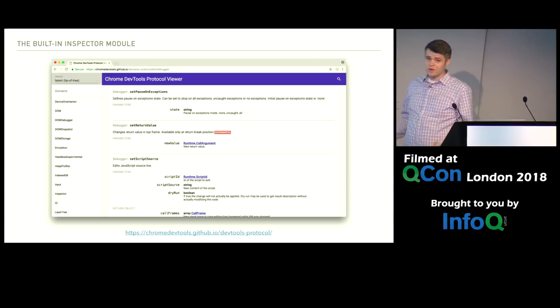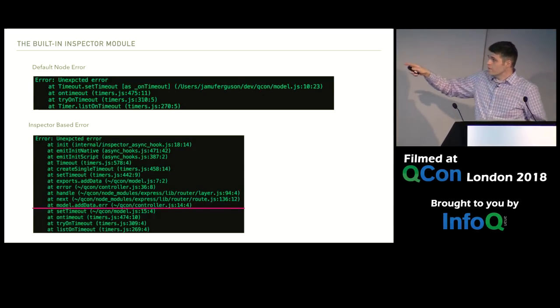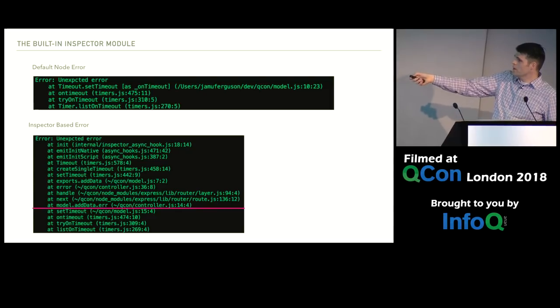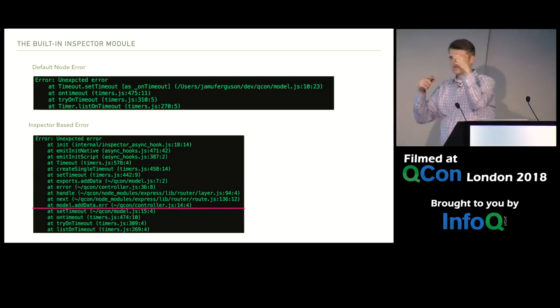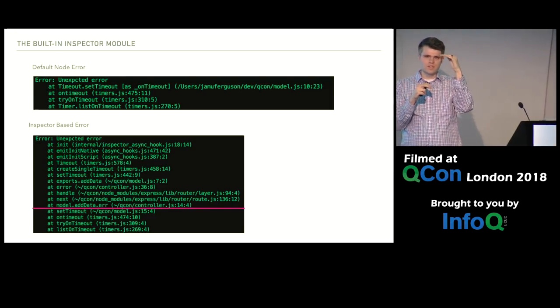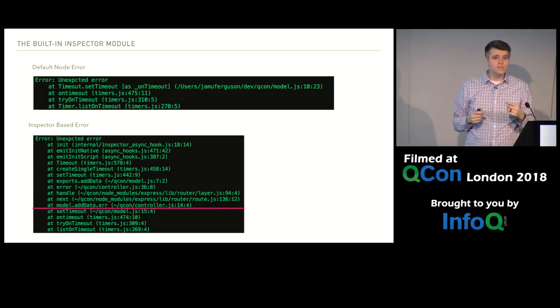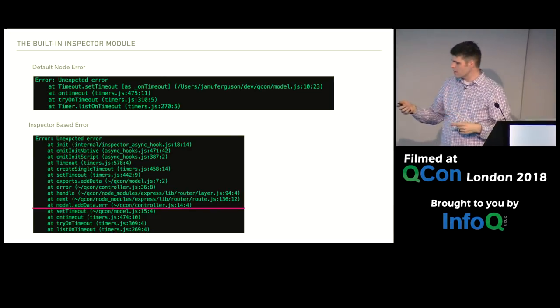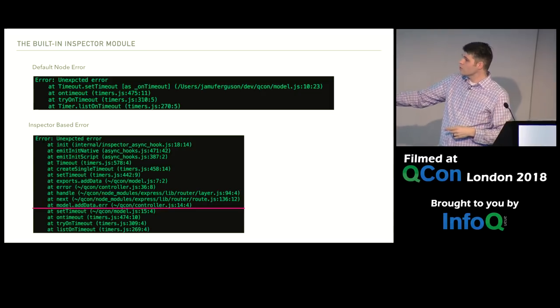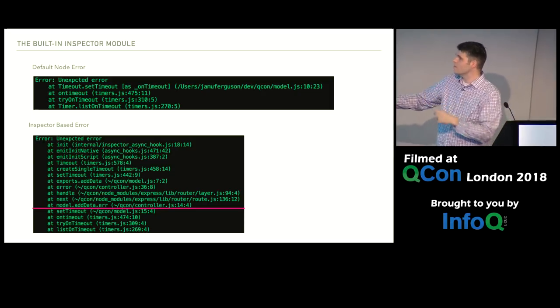And with it, I was able to quickly throw together this. So we've got our default Node error message on top, and down on the bottom with, I will say, 10 or 12 lines of code, I was able to both reproduce the original stack trace, which is at the bottom, and then add all the cool async stack trace bits in a format that basically looks like that.